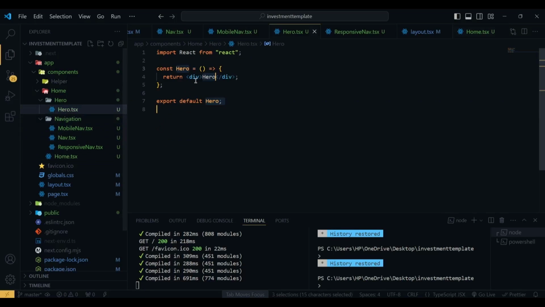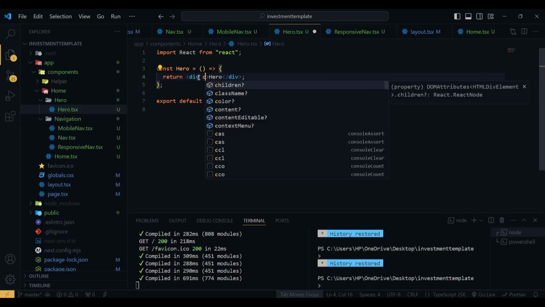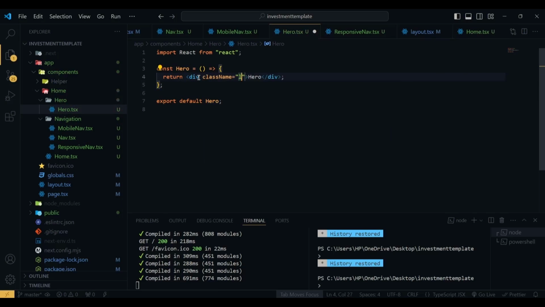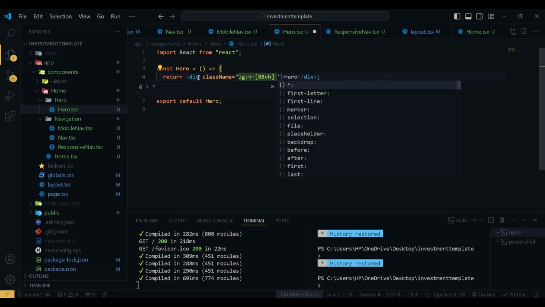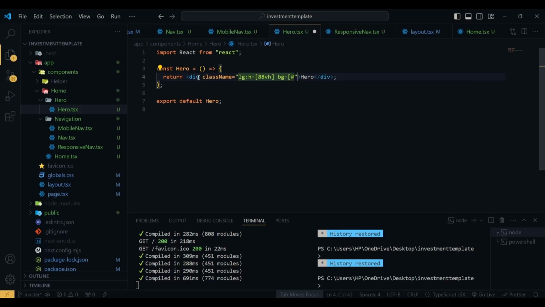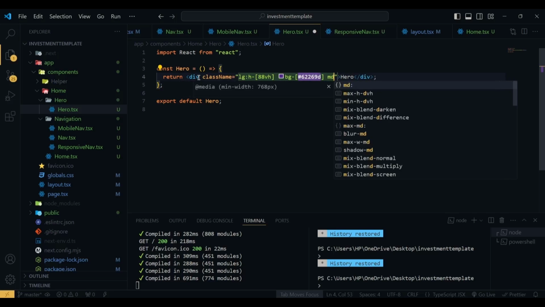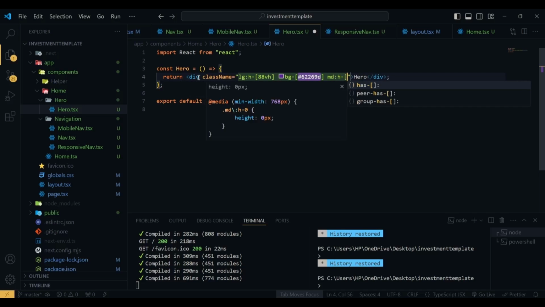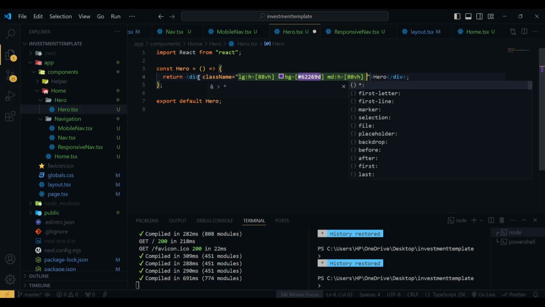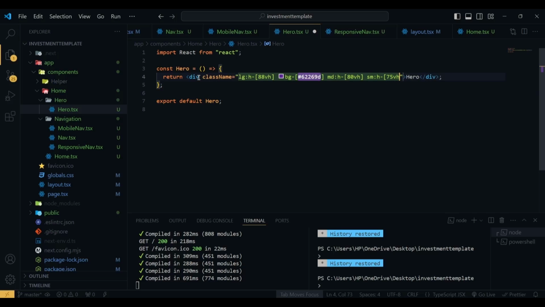Then for the first div, we have a class name of: in large screen, the height will be 88 VH, background will be hash 62269D. Then in medium screen, height will be 80 VH. In small devices, height will be 75 VH, and in extra small devices the height will be 70 VH.